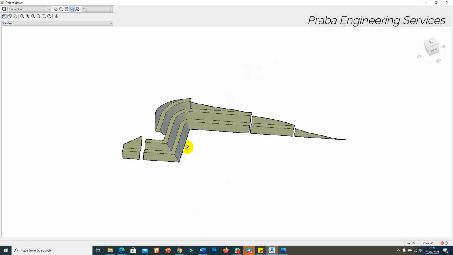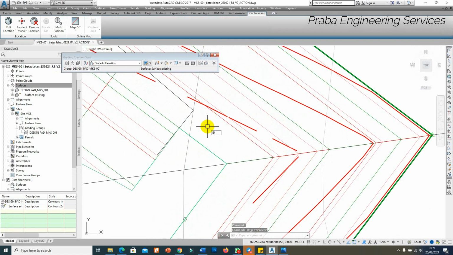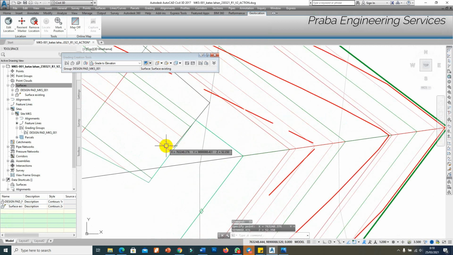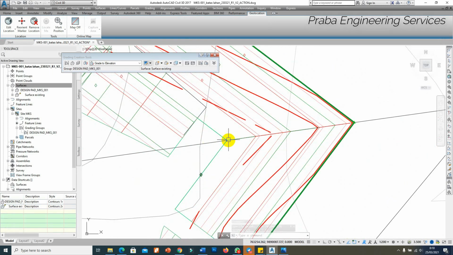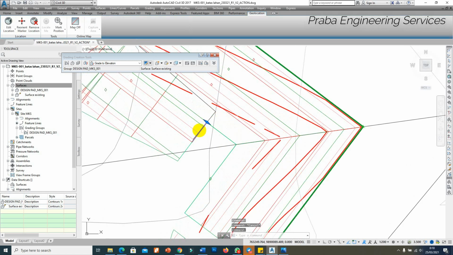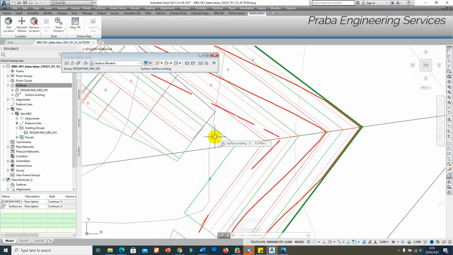So I made a wrong action. 49. This is the 52. This is from here. Okay, from here to here. This is the problem in here. Just check with undo.